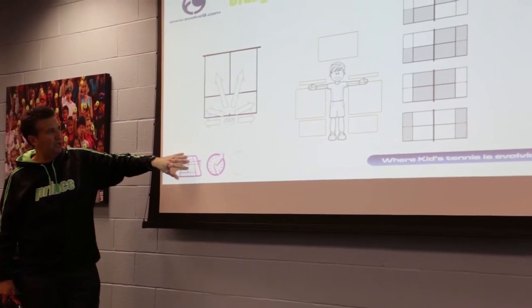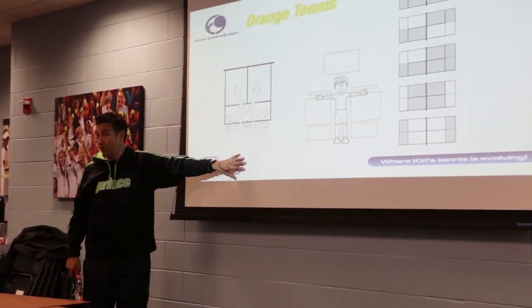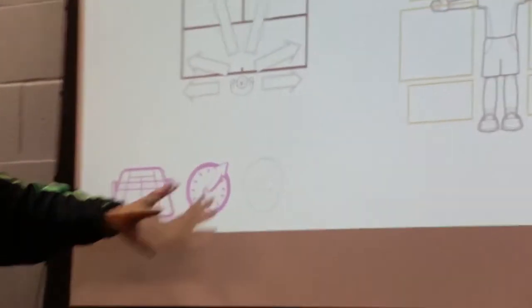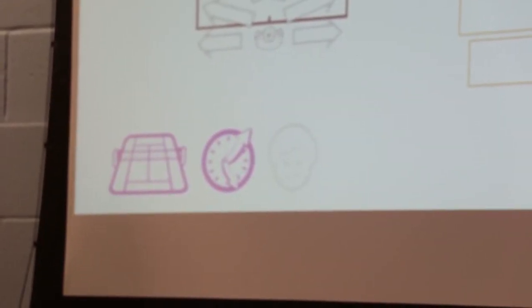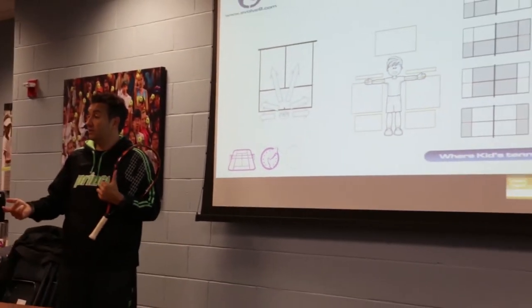And down here, this is the same. And now we have the clock has become bigger. Now what the clock says, there's just two elements of time. One is to take time away from our opponent and to build, get time. It's hitting faster, sometimes hitting slower. But the other dimension of time is now and next.